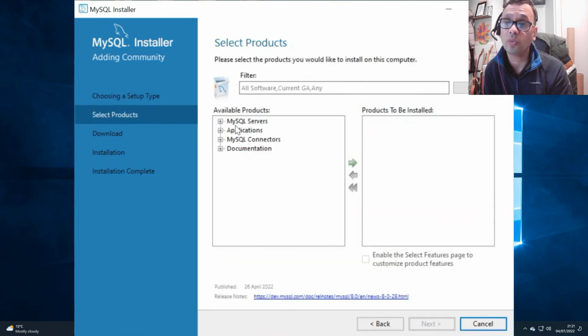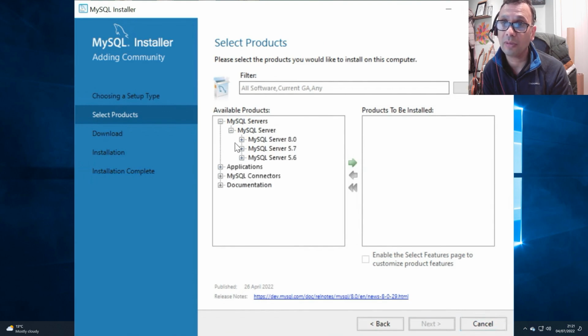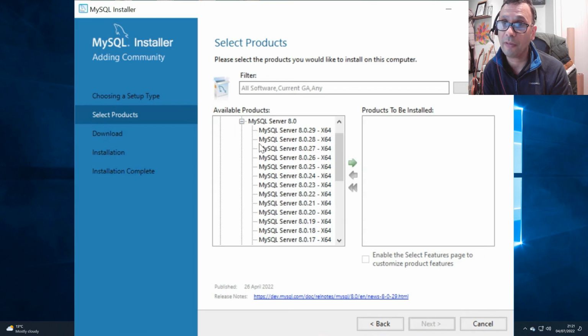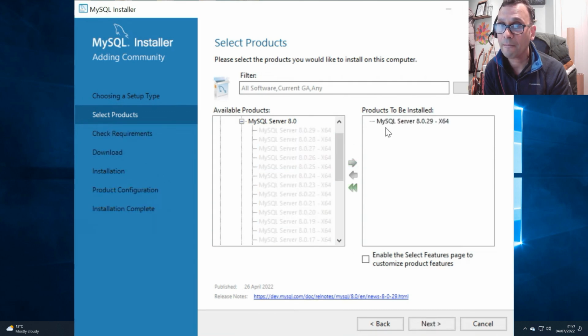Now you get to choose which elements you want to install. Open up MySQL Server, and we're just going to pick the latest version. For me, it's 8, and within that folder you've got all the different subversions of 8, so pick the highest one. Then click on the green button to drag it across to the products to be installed pane.